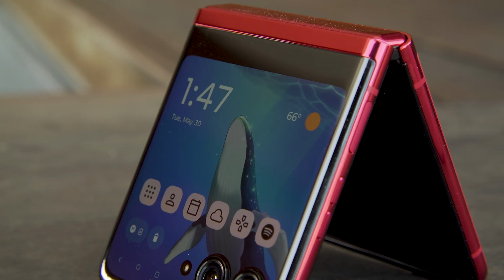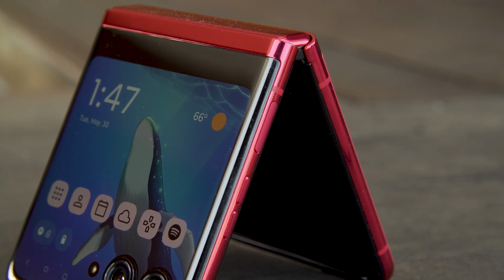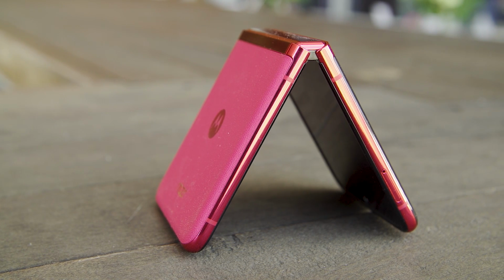That said, there are a few shortcomings because with the Razr Plus, you only get IP52 water resistance, which isn't really good for protecting against more than light rain. So it's definitely not on the same level of durability. I'm also a little bit concerned about longevity, and it feels weird that Moto only included 5-watt wireless charging, which is really slow. Sure, it might trickle charge the phone overnight, but I really think for this price, you should get something at least in the 10 to 15 watt range.